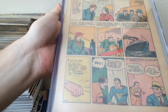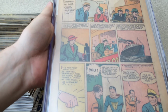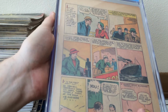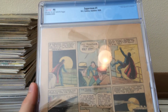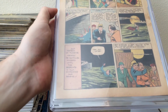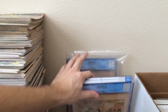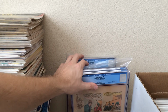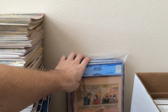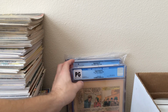And there's Superman there. Of course, I don't know if that's a coloring issue or what, but his S you can't really see. But he is in his blue and red costume there. And then again here, in the back of the page. So yeah, three pages from Superman #1. I think I paid around $200 to $250 for each page. I've seen them typically sell for $300 to $400 and way more if there's a good costume appearance. So I think I did okay on those.